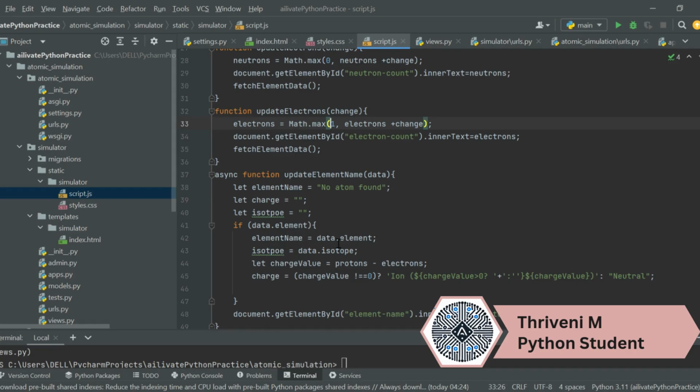If data.element name equal to data.element, this element name based on protons. Calculate the charge value for that protons minus electrons. This is the formula for calculating charge value, and display the charge.